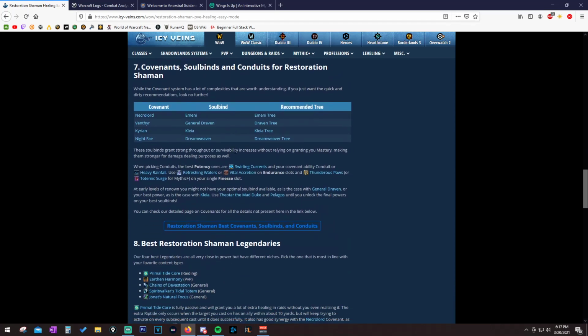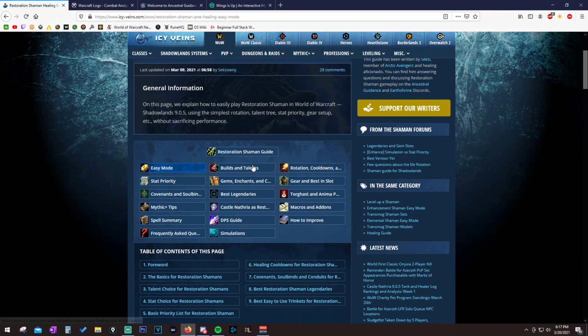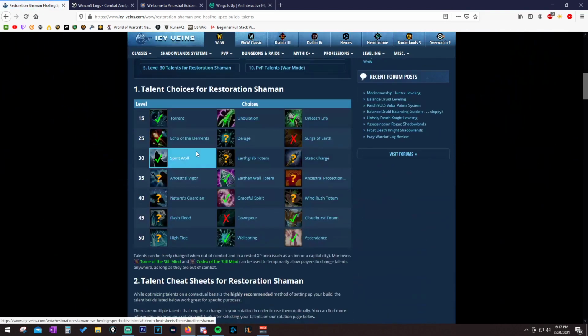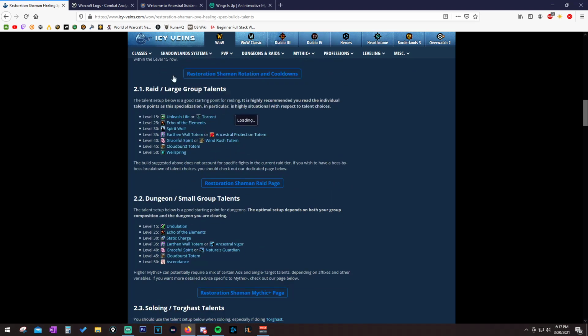You could read it if you're just starting out, but I would very much recommend going through a few of the other pages. If you're interested in what talents to take, go in here and check the talents page. It gives you check marks on multiple things and tells you what's good and what's not. This is where you scroll down and use this stuff.